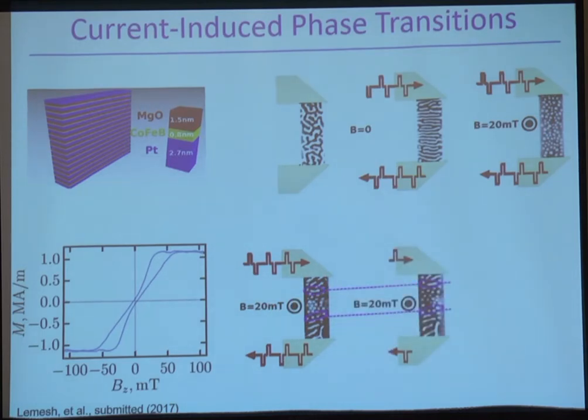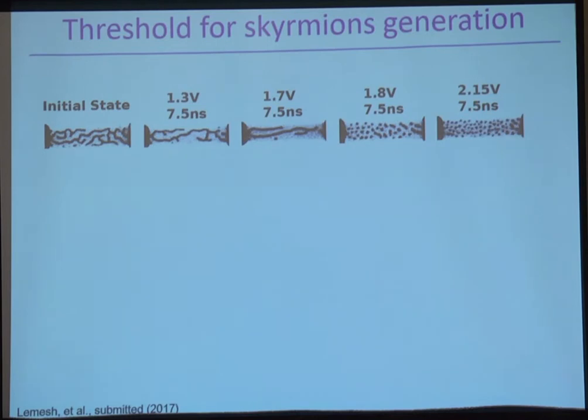And then we can use uniform current pulses to drive them back and forth. And we find no evidence of pinning and no correlation between pinning sites and where these skyrmions appear. So it appears to be a different kind of mechanism. So when we look at that mechanism, we see that there is a threshold. So here I'm plotting, this is the initial state, and for the same length of current pulse, this is the voltage, but this is proportional to the current density in the structure. There's a threshold here between 1.7 volts and 1.8 volts to drive this into this. So there's a very clear demarcation for this.